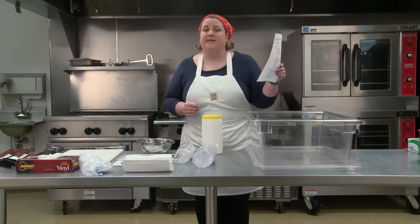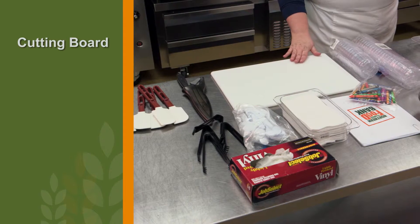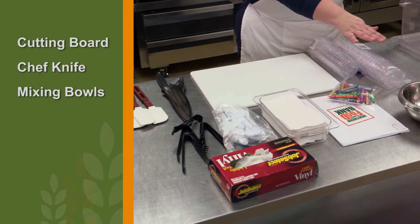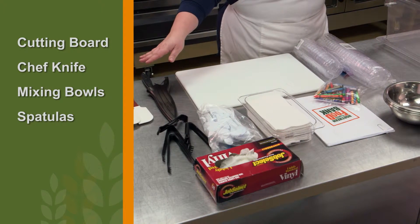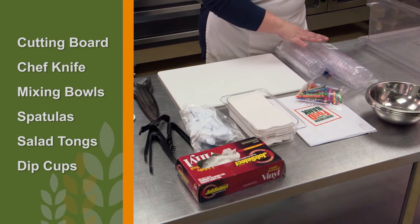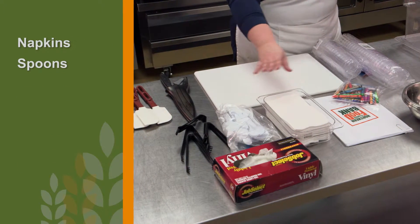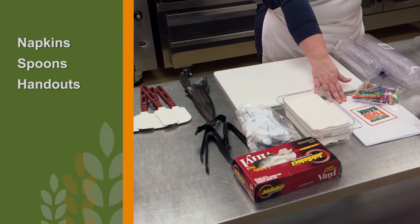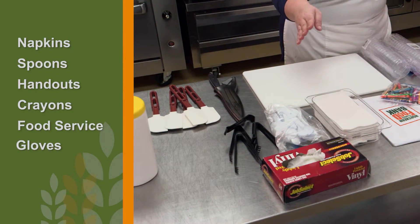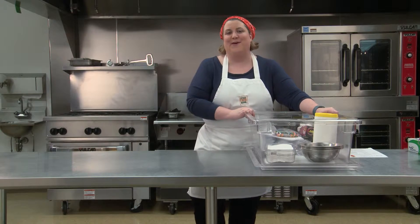Use your prep list provided to make sure you have all of the materials for your demo. Check that you have a cutting board, a chef knife, mixing bowls for the dip, spatulas to mix the dip, salad tongs for your vegetables, the dip cups themselves, napkins, spoons, your materials and the handout for the students, crayons, food service gloves and sanitary wipes. And you're ready to go. Let's head to our demo.